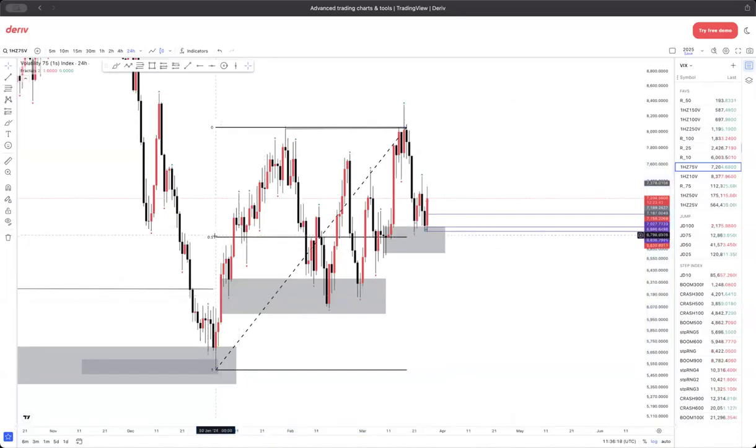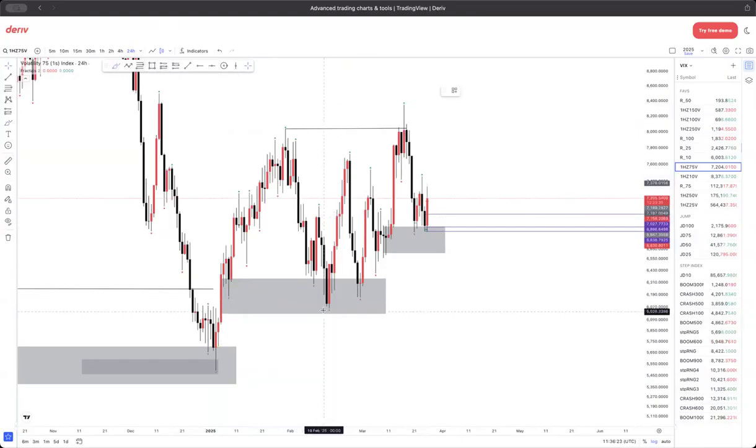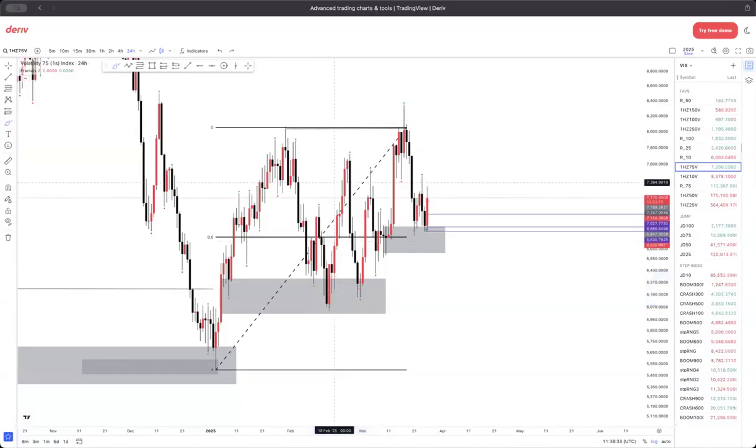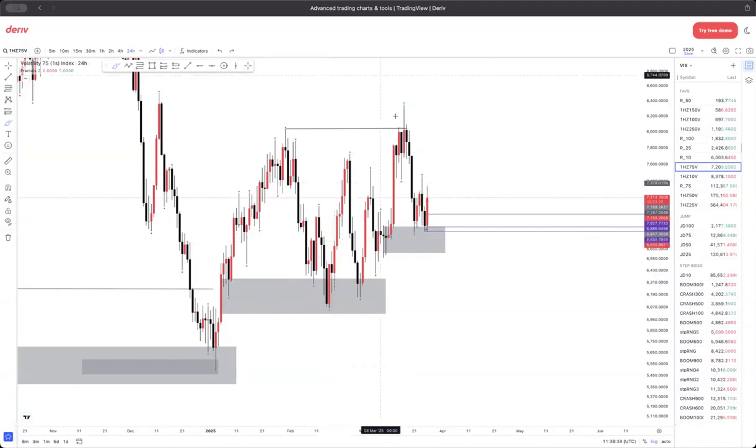So price definitely bought from this demand level on the higher time frame. At this point, if you go down to the lower time frame, you will definitely still see entries, in such cases whereby you will be able to catch this buy to the upside. Now, after that happened, price broke structure to the upside, which is what we have here. You still do the same thing again.